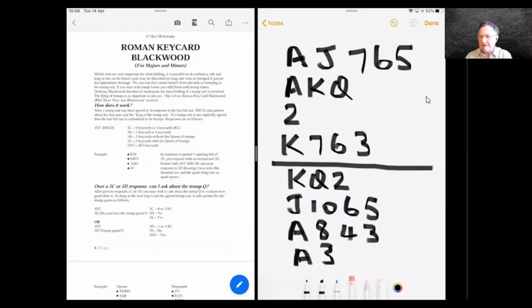Now, let's have a look at the value of Roman Keycard Blackwood. Because with ordinary Blackwood, let's say we got into a strong auction here and North asked for aces, South showed two aces. So Declarer knew about the holding of all four aces, but they didn't know enough about the cards in the trump suit. And Roman Keycard Blackwood was designed to uncover exactly that. Let's give you an example of why it's so important.